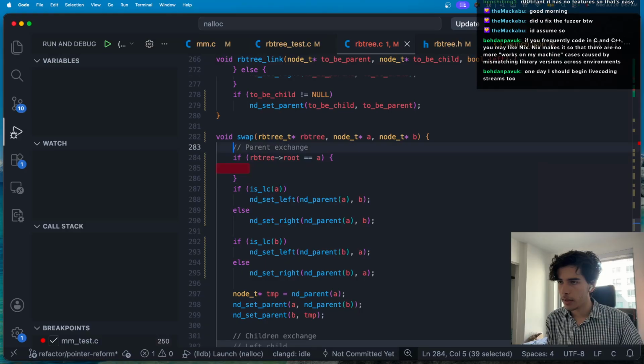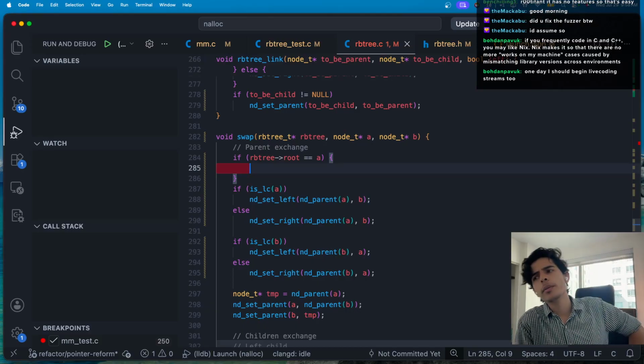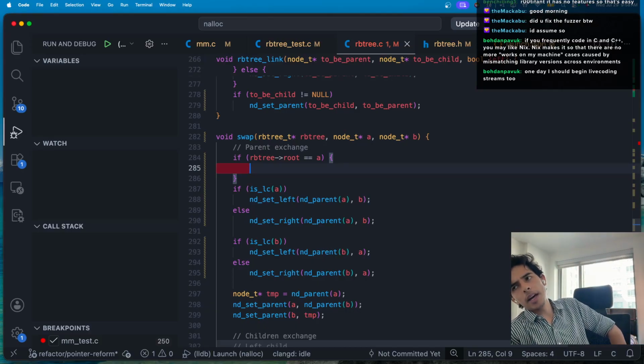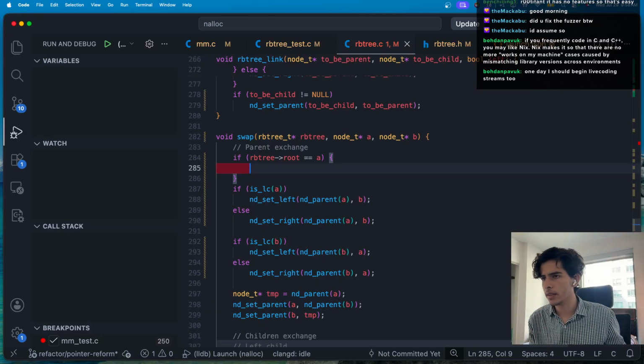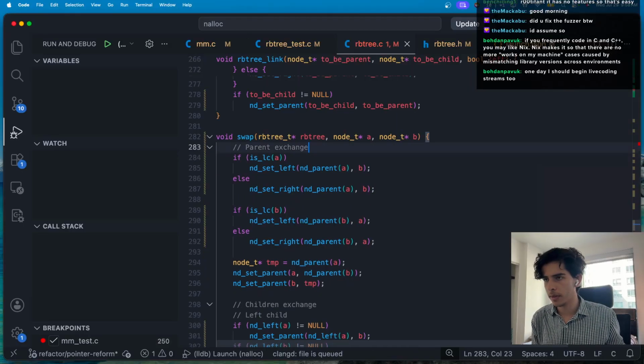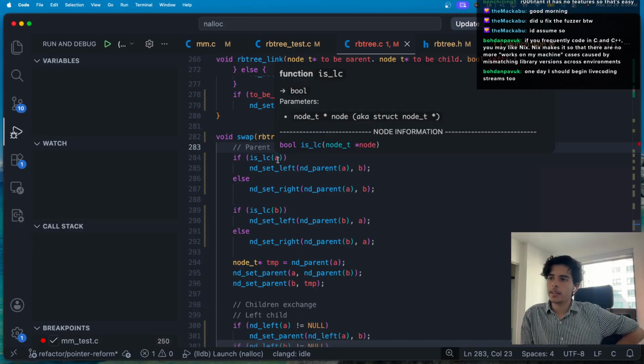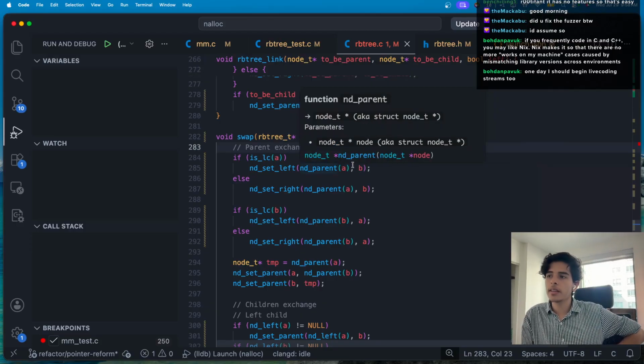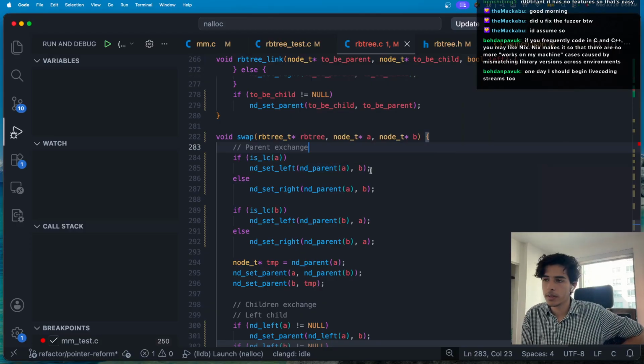Let me see. Yeah, no? Wait. Yeah, we don't update the parent. Wait, what are we doing here? So if A is a left child, then I tell the parent of A that its child is different.